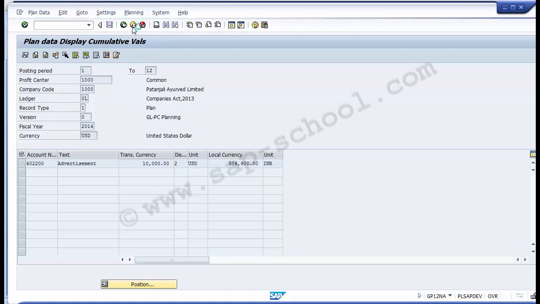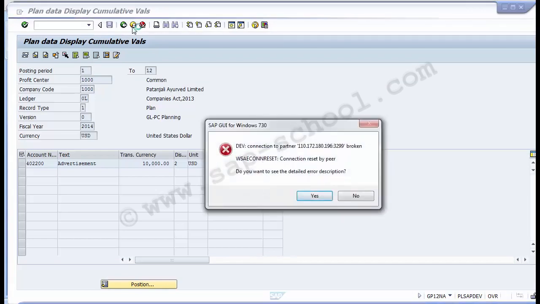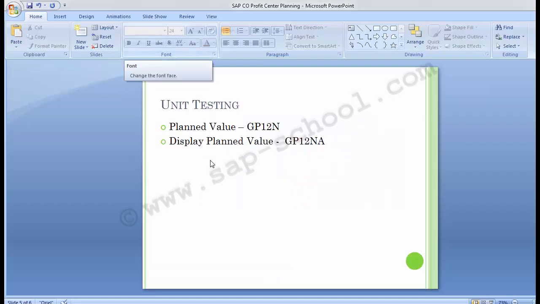Later on you can have reports on the basis of which you can compare the actual spend per profit center with respect to the account number against the planned value, and internal analysis and decisions can be made on that basis.